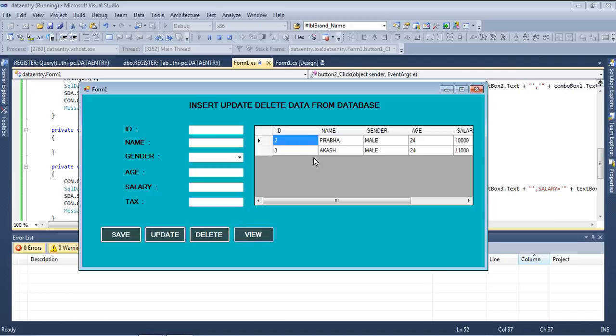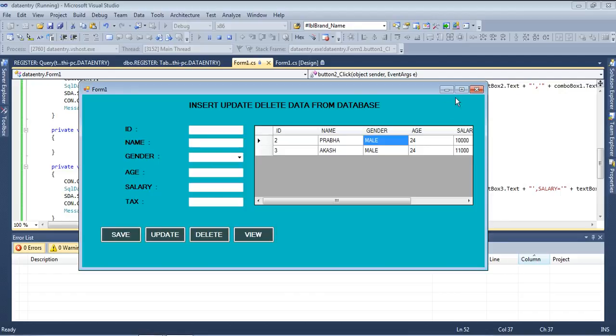We want to declare that when clicking the grid view, the data should be opened in the text boxes. So now I am declaring how, when clicking the data grid view rows, the second click means the data of all the fields comes to the text boxes.